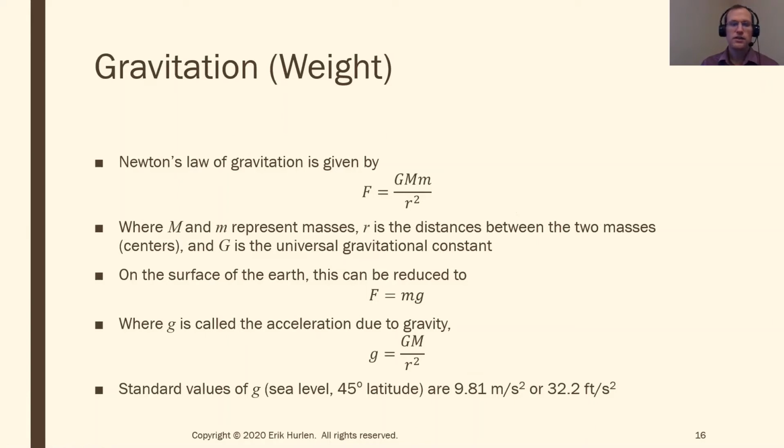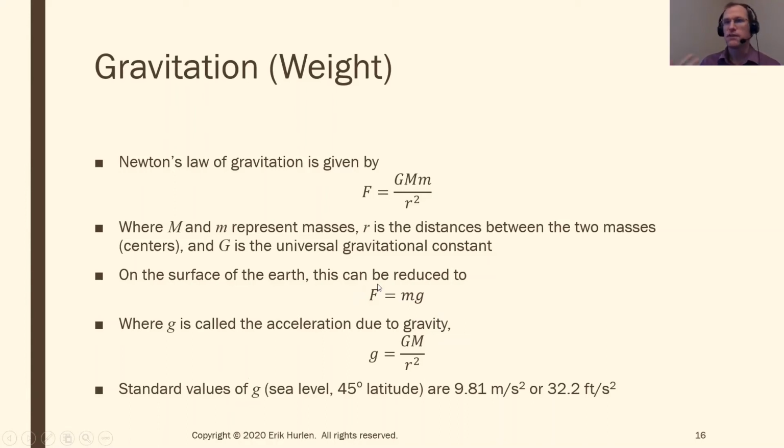Newton's law of gravitation is somewhat important. It mainly just converts weight to mass. So again, when we go back to the calculation of converting kilograms to pounds, for example, that's really converting a weight to a mass. And on the surface of the Earth, you have a standard value for the acceleration due to gravity, g, 9.81 meters per second squared, or 32.2 feet per second squared, depending on, again, SI or US units. And so you can relate weight and mass basically just by this equation here, F equals mg, using those values of g.